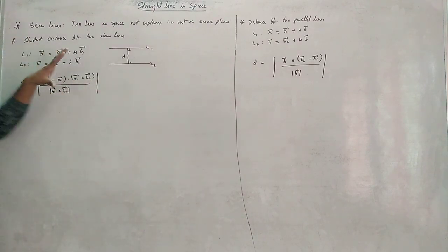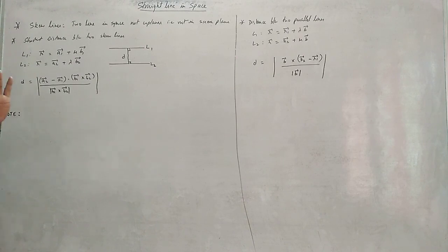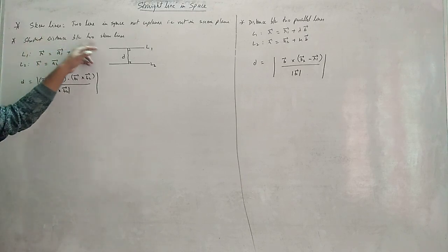So this type of question is very easy, class. Pray to God you get a question of this type because you only have to mug up this formula, which I don't really do. Okay? You have to mug up this formula, apply things, and you will get the answer. So this is the simplest question you can ever face in the examination. Okay? So what is the shortest distance between two skew lines?